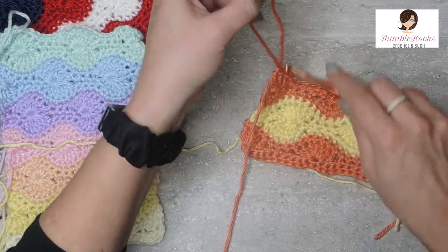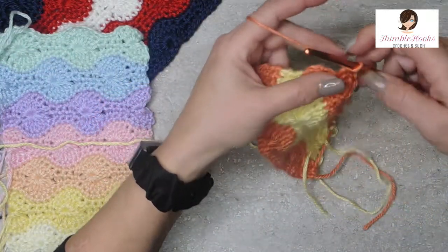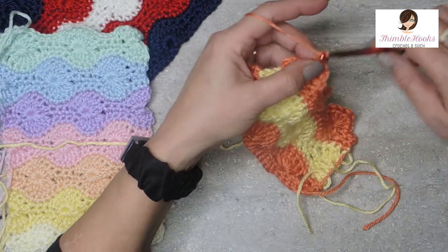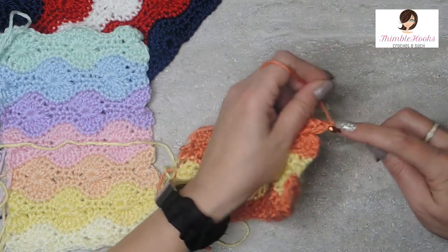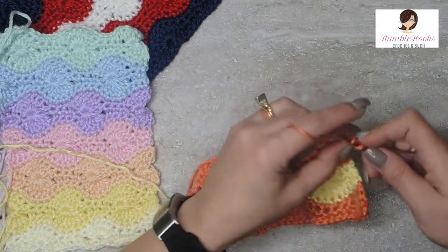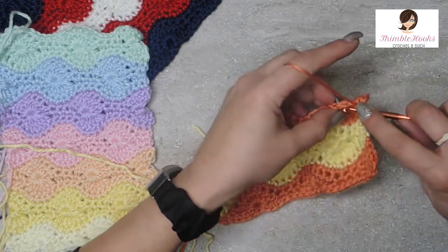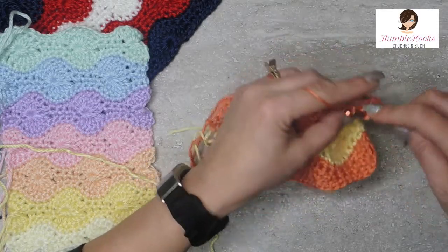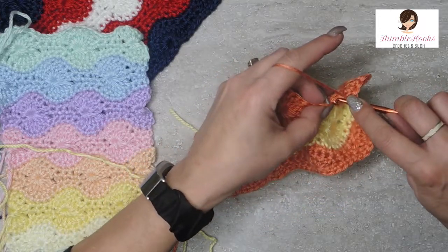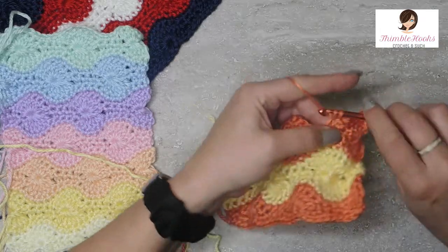Row 11 is going to be a chain one, and then single crochet with the same color all the way down. We do 26 single crochets all the way to the other end. One single crochet in each stitch. One, two, three, all the way down. We get to the very last stitch. Don't complete the stitch because we're going to change back to yellow again.